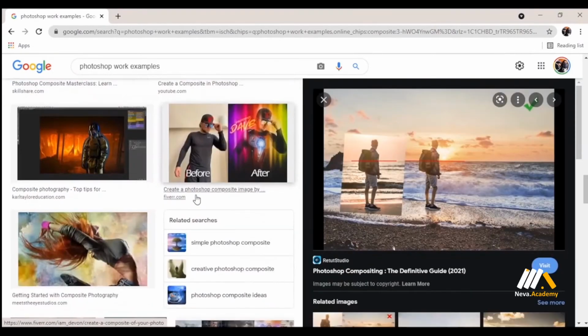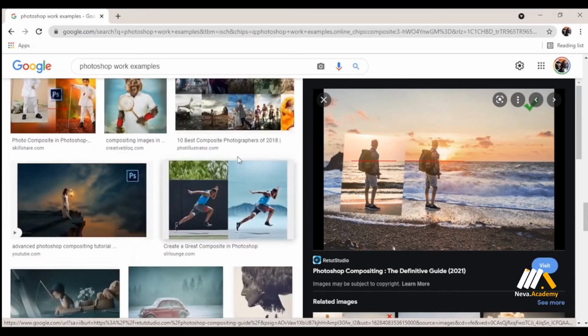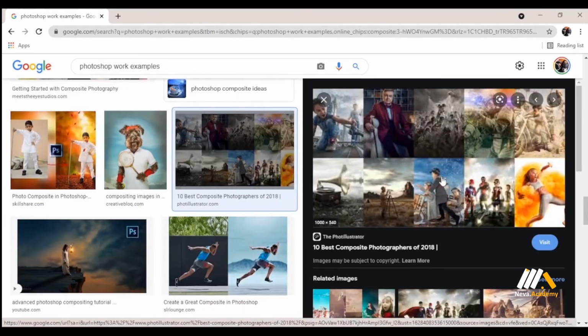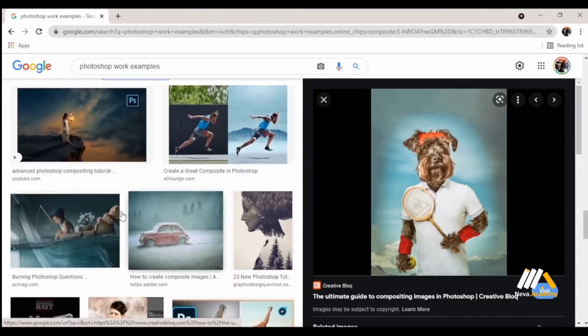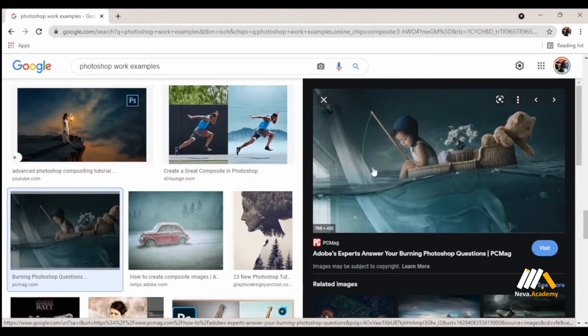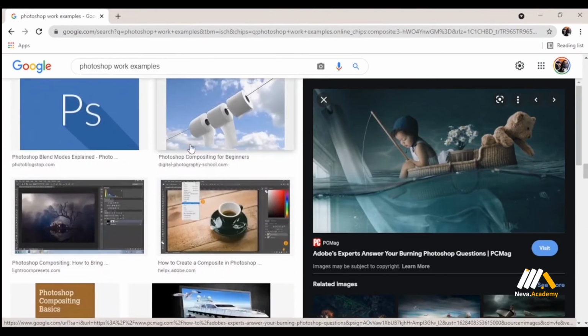You can create a baby superhero, this girl over here, superhero composites, maybe a dystopian one, a dog playing sports, or kids fishing in the house. All of these amazing works can be done with Photoshop, and I'm sure that after this course, with a little bit of practice, you will be able to do the same.